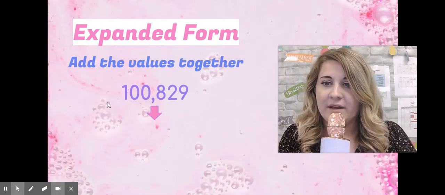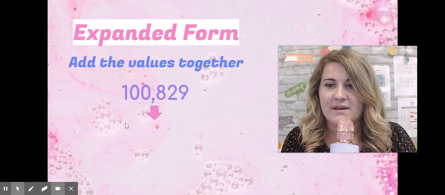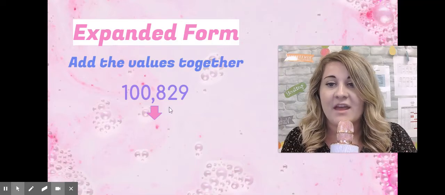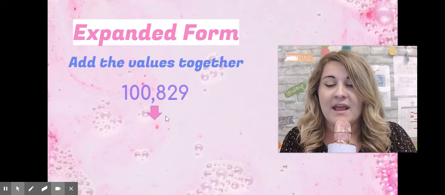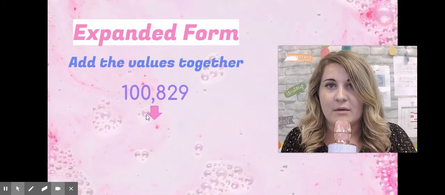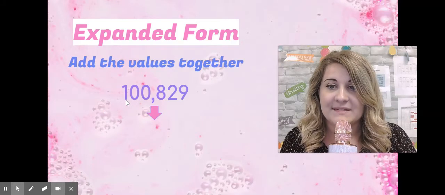So this 1 here is not worth 1. It's in the 100,000s place, so we're going to drop the 1 down. Then we're going to count how many zeros it's going to get. All the numbers after it. 1, 2, 3, 4, 5. So it's going to get 1, 2, 3, 4, 5 zeros. And you're going to want to drop the comma straight down. Remember, 1, 2, 3, comma. So this 1 is really worth 100,000.